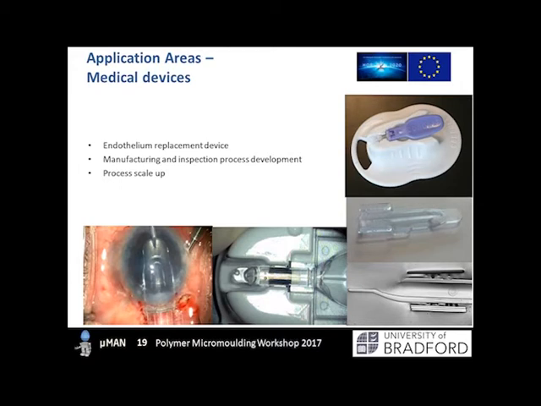So we worked with the company to develop this technology, which uses this capsule here. And basically what happens is we place this tiny thin endothelium in this part of the component. We use forceps coming through the part to draw that into this capsule here. And the detail inside this capsule automatically rolls this tiny thin bit of material up to make it more compact. But of course it has to do that without tearing or shearing the component in any way. Then this is taken, it goes into the eyeball itself, and another forceps is used to remove the component in the eye, and it automatically unfolds.